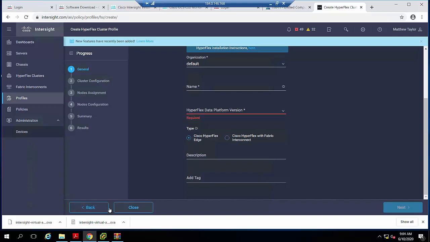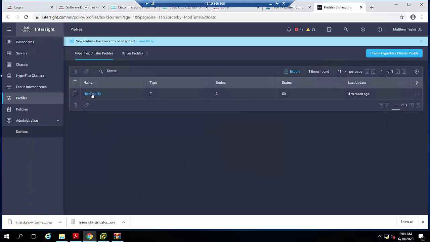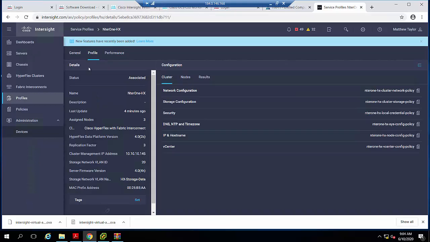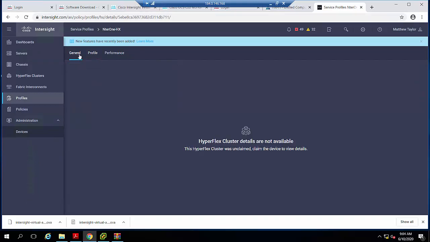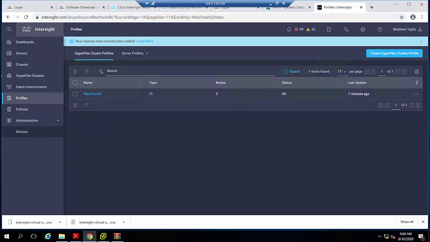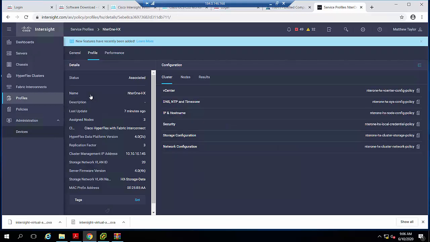to do now. I have a pre-created profile, and that profile is right here, Inter1HX. I'll click on the profile. As we can see, I can deploy this cluster, so I'm going to launch it and deploy it.